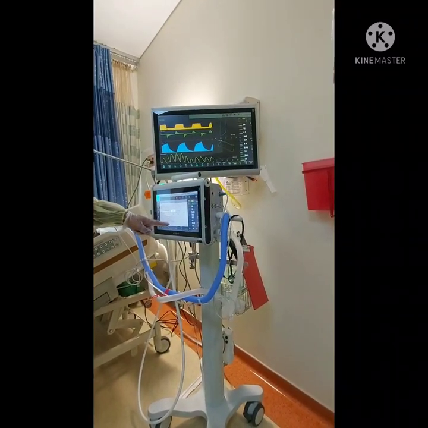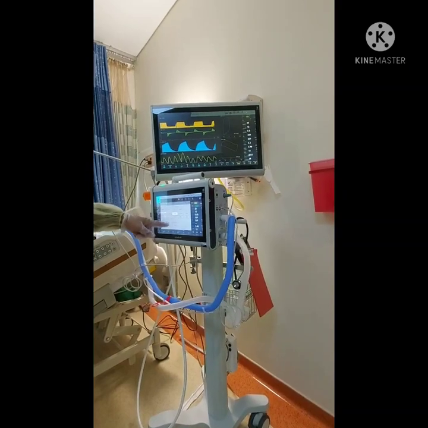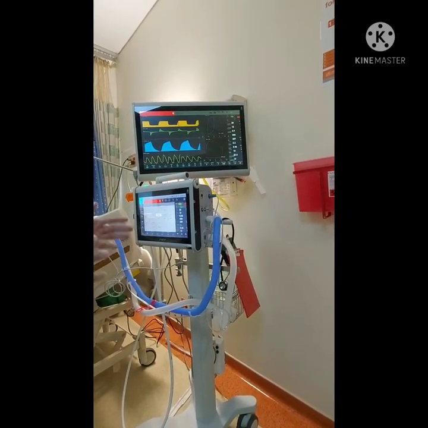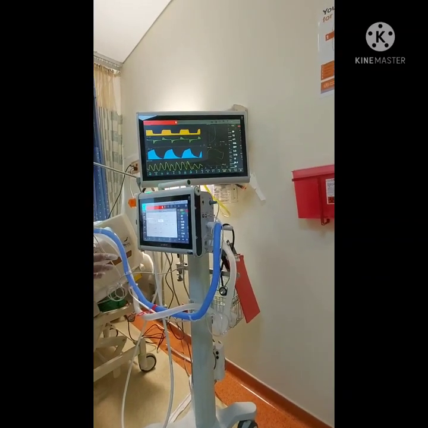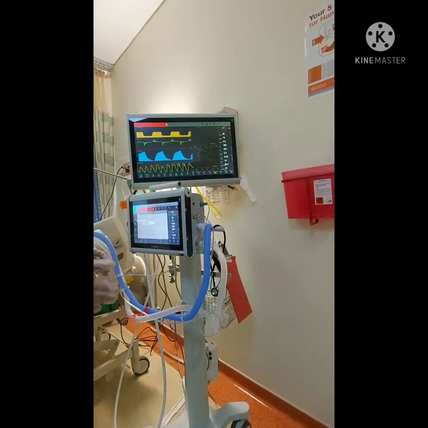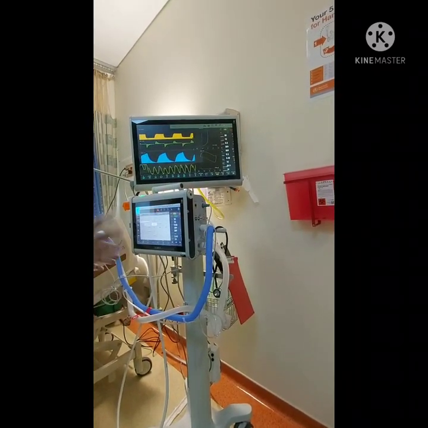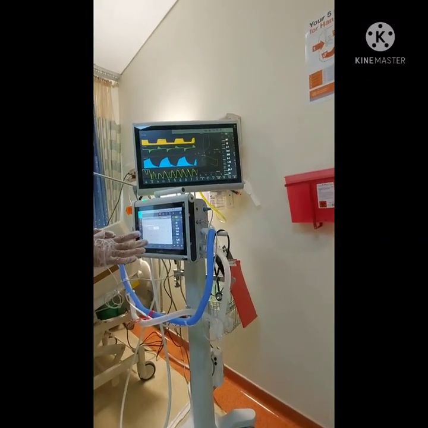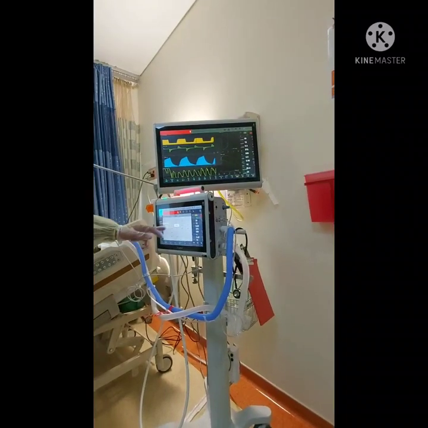And in the other one, it is based on the tidal volume, so you have to adjust the tidal volume percentage. The rest of the things the machine will do automatically. The flow, pressure, IE ratio, mechanical breath, all things the machine will monitor from the patient side and it will be changed. Okay, this is the latest mode.